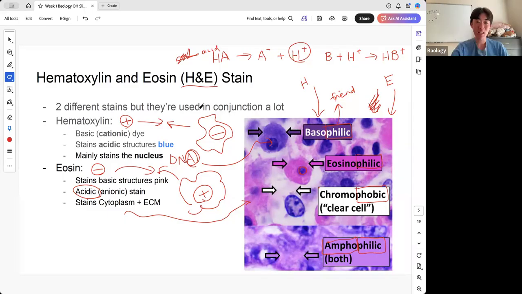What does ECM stand for? It stands for extracellular matrix. Let me write that down. Extracellular matrix. I'm not going to answer questions about college. What is biology? I'm not answering that. Why did you say they both stain acidic structures? No. Hematoxylin stains acidic structures, whereas eosin stains basic structures. It's kind of confusing because you switched up the order here. That's how they differentiate to stain different things.